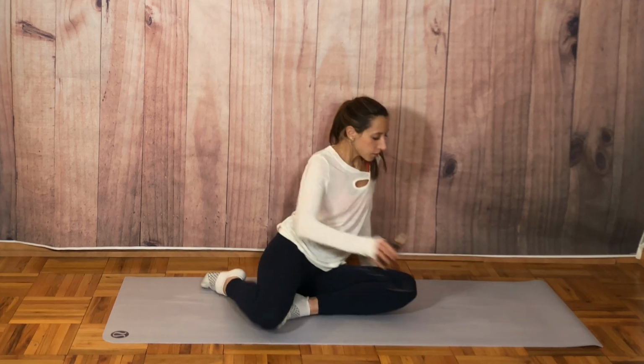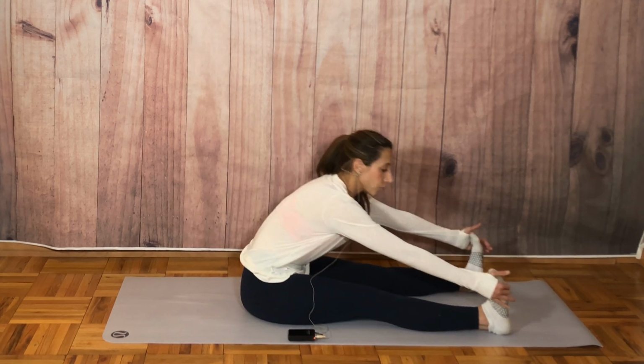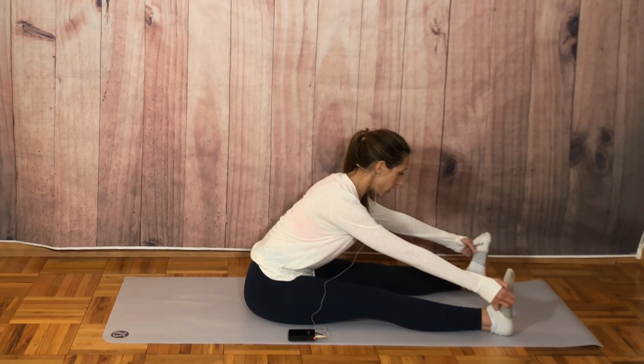You're going to sit on your mat and your legs are going to be in front of yourselves. Your feet are flexed. You're going to reach for your feet, keep your tailbone lengthening, and your shoulders are down, and pull on your feet so your back is flat.